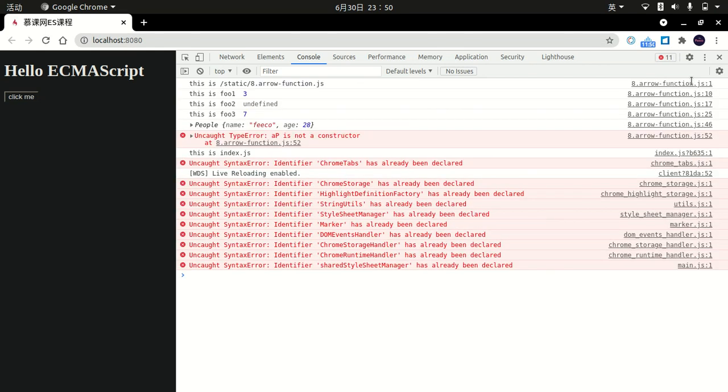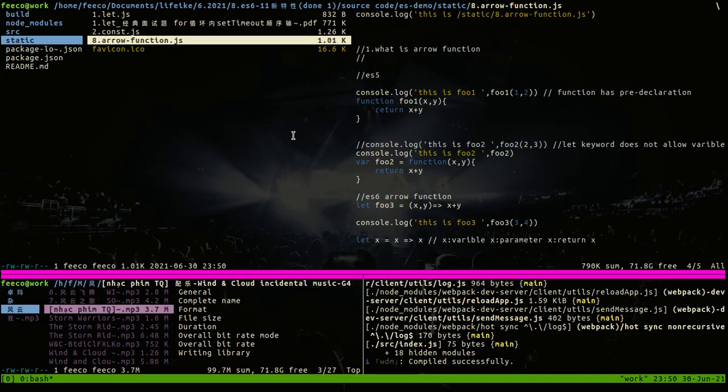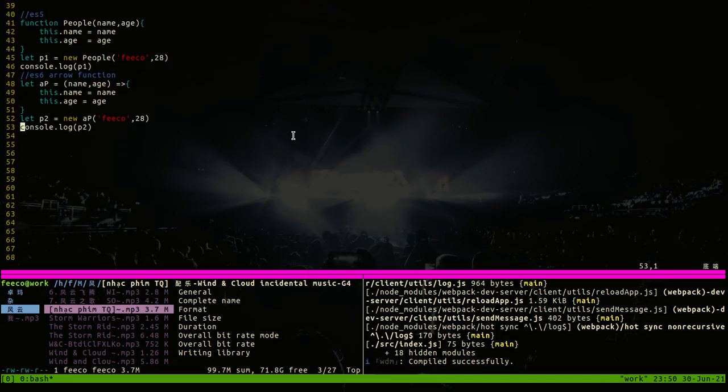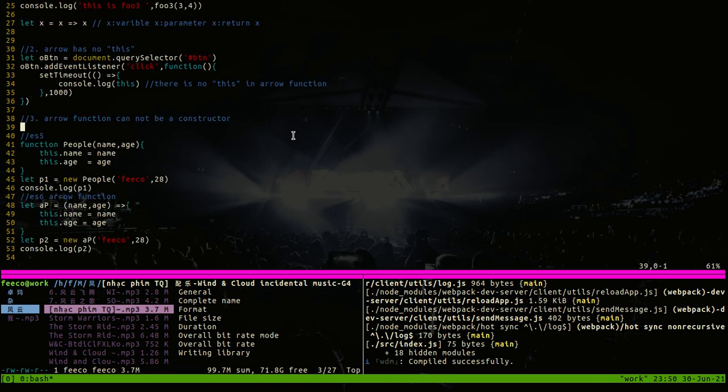See, ArrowPeople is not a constructor. So in ES6, you cannot use the arrow function as a constructor, right?